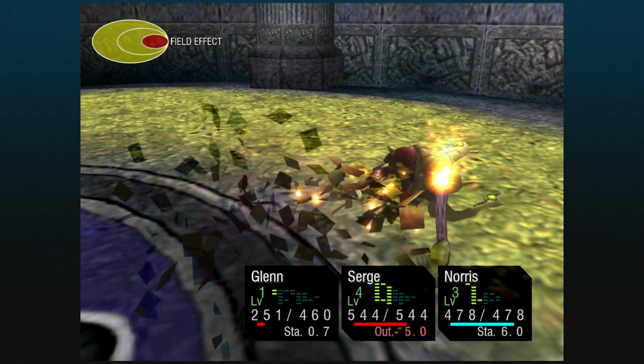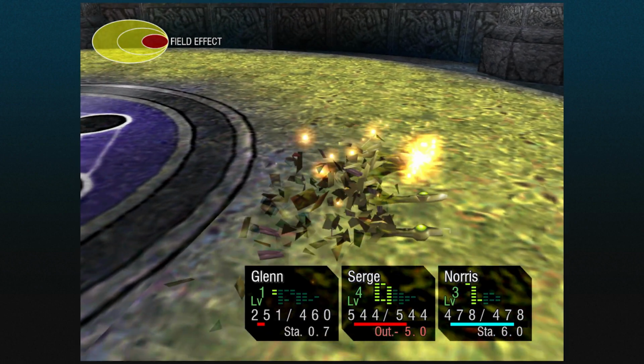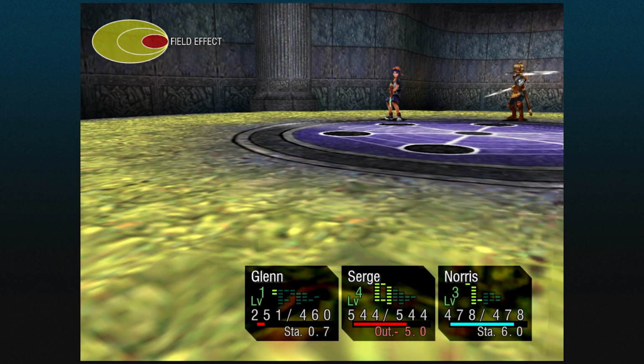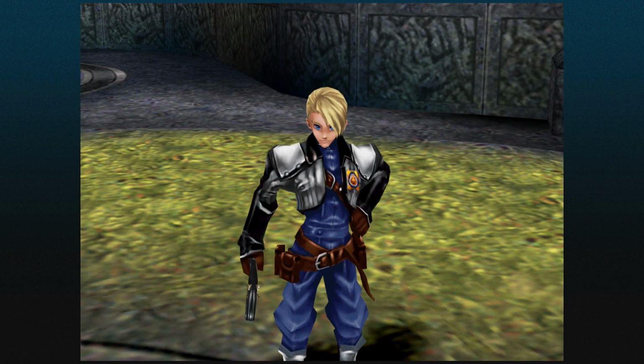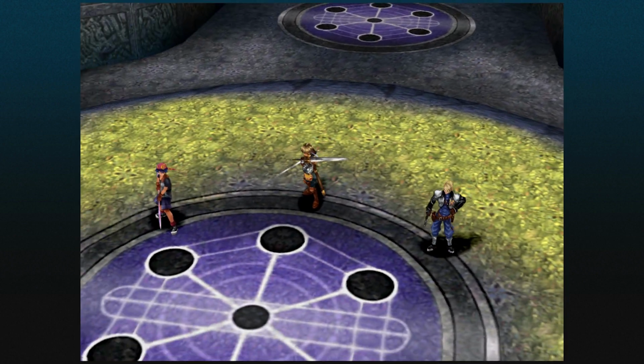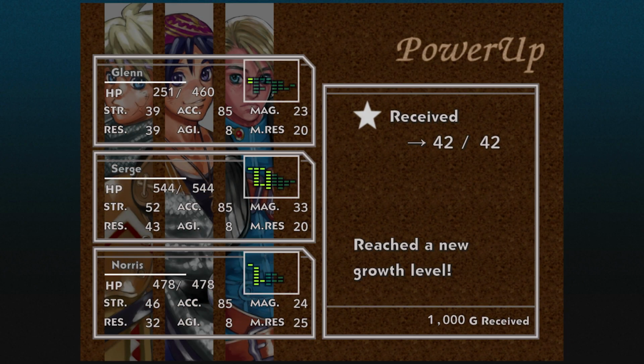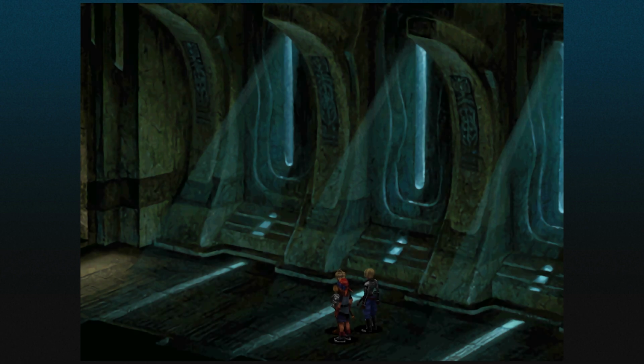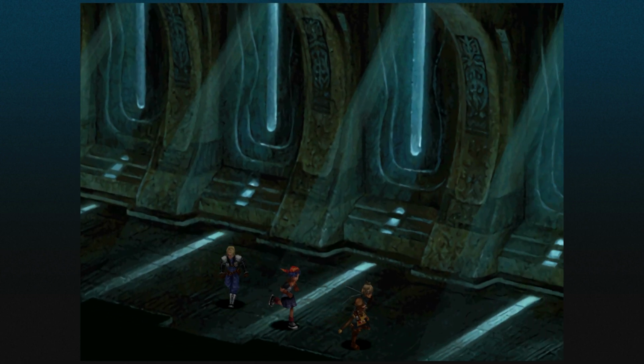Yeah, the trick to that fight, to that boss, is just making sure that you don't keep a yellow field active. Just keep a bit of colour in there. Otherwise, his attacks become very dangerous. And we get our next star level, of course. So, yeah, let's head back in order to save up again.